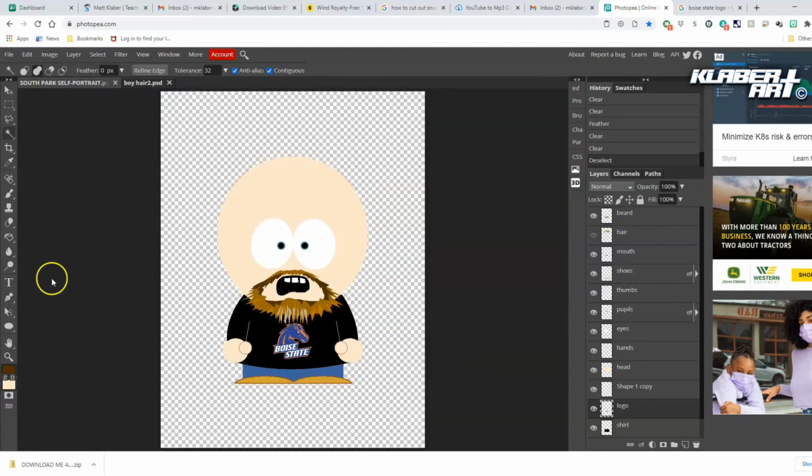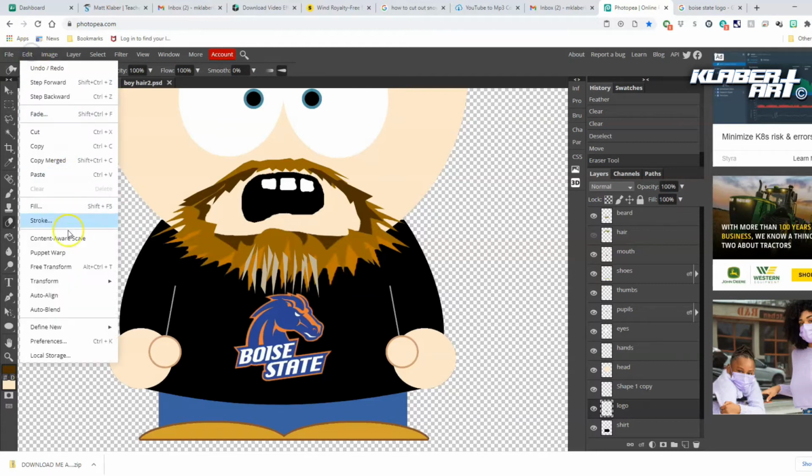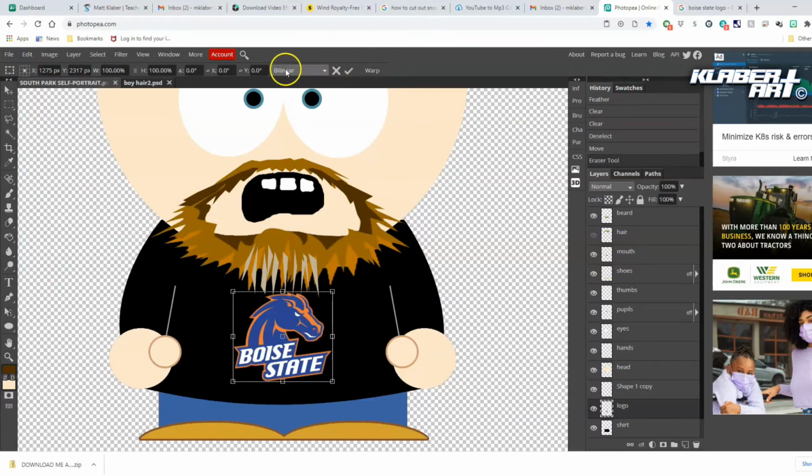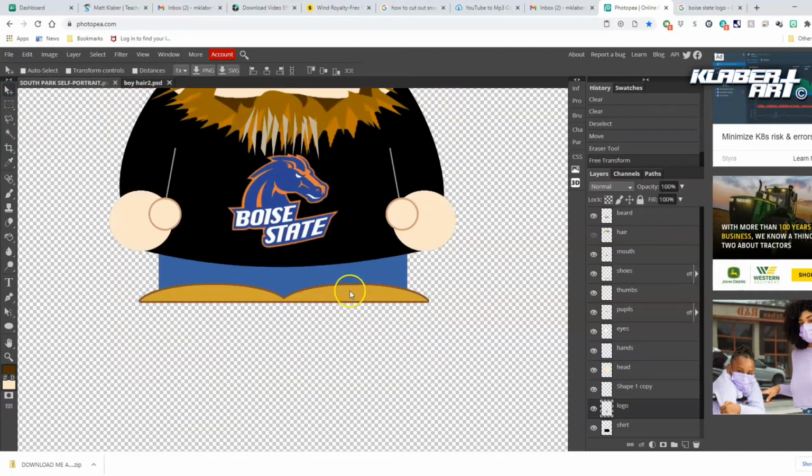So view, fit on the area. All right. So I have a logo. I can move that up or down, make sure it's in the correct orientation on the layer window. Use that eraser to get rid of that copyright. Who needs copyright? You can also warp it. Edit, free transform, and you can go to warp. There's also the warp function up there if it's highlighted, and you can see how you can get it to fit your shirt better, especially if you have a bit of a belly like myself, so it extends out a little bit.